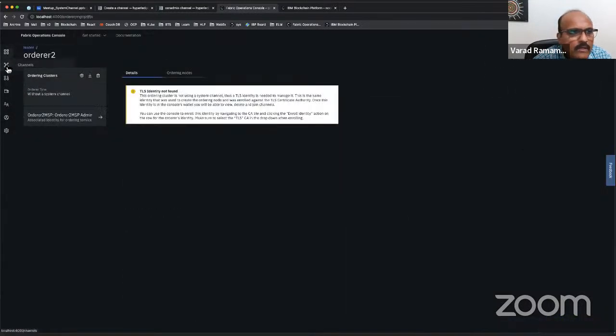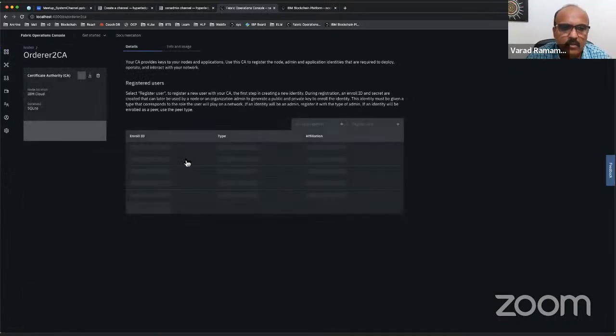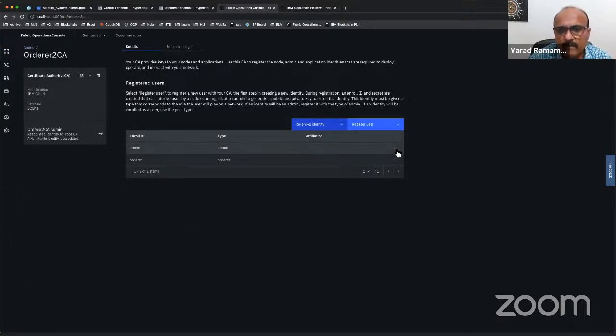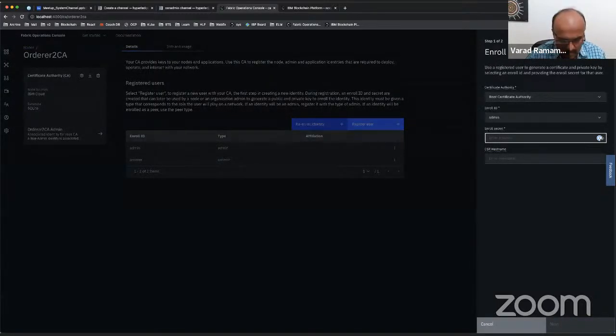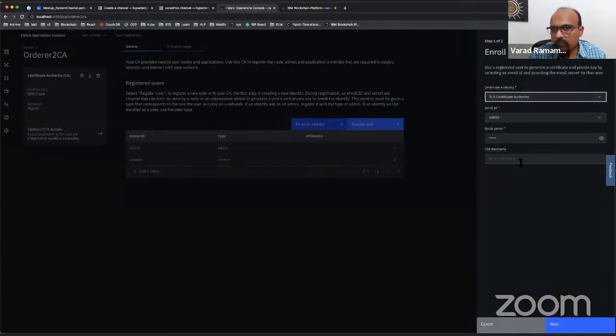Now I need to go back, and the same process holds true as before, where I need to create a new TLS certificate from the CA that's associated with the node. Back. TLS. Next.